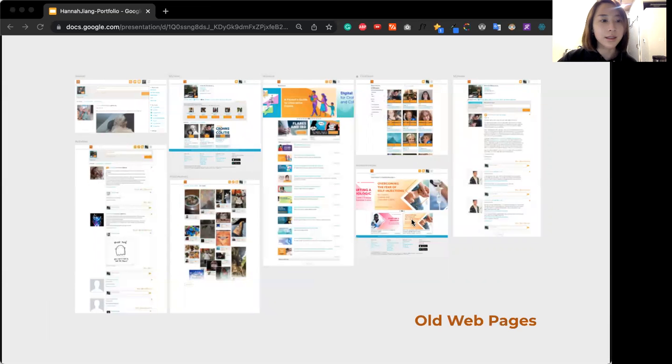As you can see, these are some screenshots of the old website. Before I jumped into the redesign, I submitted a really big and detailed proposal to identify the accessibility issues and design problems I found on the old website. The color palette does not pass the WCAG guidelines and is not ADA compliant.